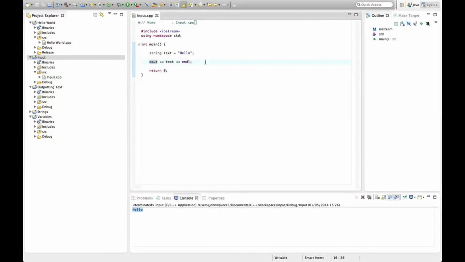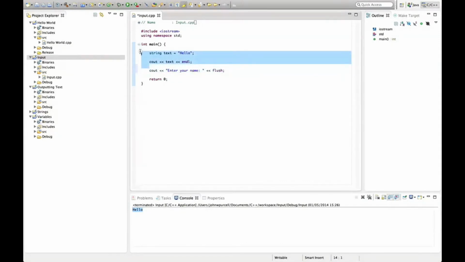To actually get text from the user, we can use something called cin and the extraction operator. So it's sounding very technical, but the important thing is just try out what I'm about to show you and you'll get the hang of it. So let's output some text for a start. Let's say here, "Enter your name: ", for example. We'll put a semicolon and a space there inside the string, and then let's put the insertion operator and endl to flush, because I don't want there to be a new line at the end of this. We'll see how this works in a minute.